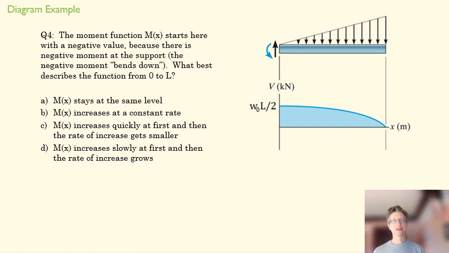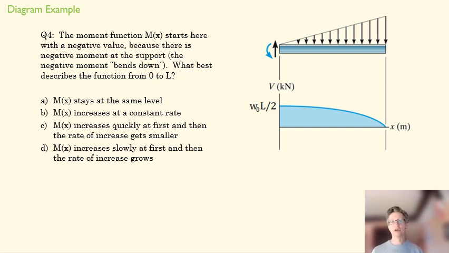You can think about this in terms of an integral, or you can think about it in terms of slope. If we think about it in terms of slope, we're saying that the slope of the M diagram is going to be high positive, pretty high positive, medium positive, and low positive, right? So it's going to have a positive slope the whole time.